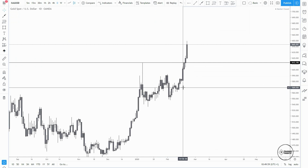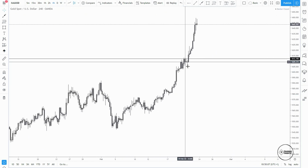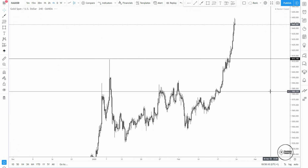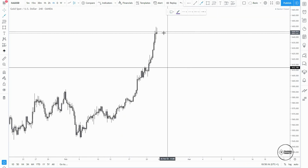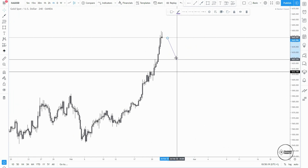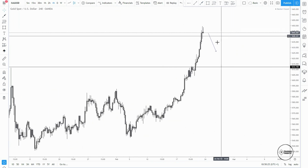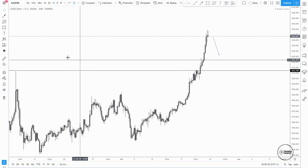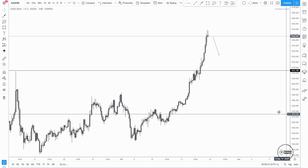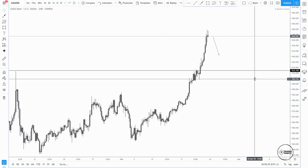So extremely bullish week. Since the start, we just had bullish candles to the upside and we didn't have any clear higher lows. So it was just about trend continuation, maybe with EMAs and just slight pullbacks. So how am I going to analyze this market? Well, the structure is not clear at all. So I will just wait for some sort of a pullback, maybe a quick pullback, in order to judge for a higher low, but it is extremely overextended and I would love to see just a slight pullback and then potentially upside. But I'm not going back to 2013 to find support and resistance levels. That is why I will be focusing on just fresh structure.